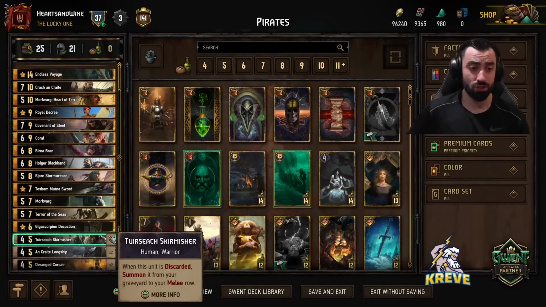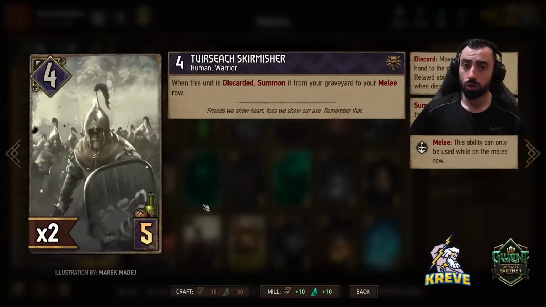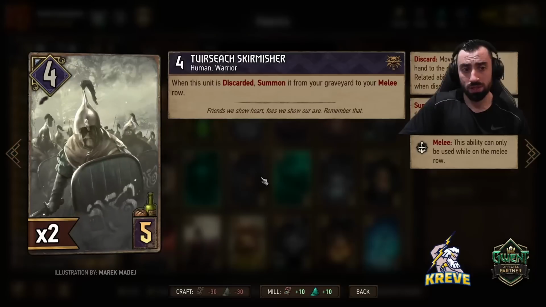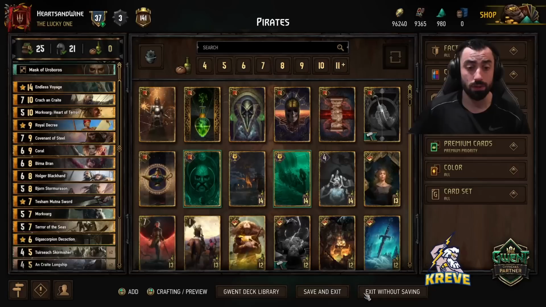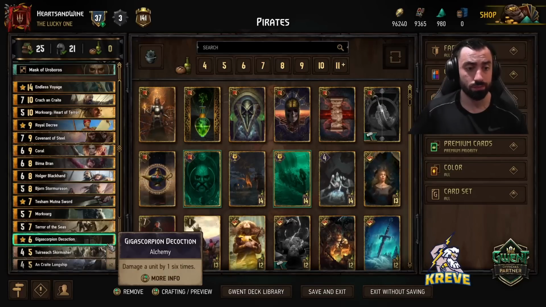Next up, we have the Skirmisher units. When this unit is discarded, summon it from your graveyard to your melee row. So we're going to be discarding the Skirmisher through Burn a Brand, Coral, Skald, and also you can even discard those cards in some cases through Bjorn, how his ability works, and Stratagem. Okay, that's how we can discard those.